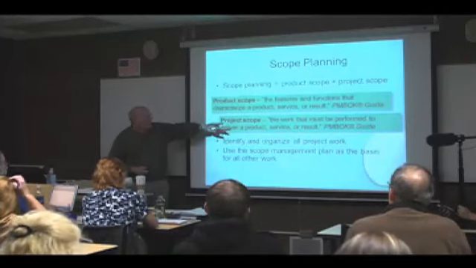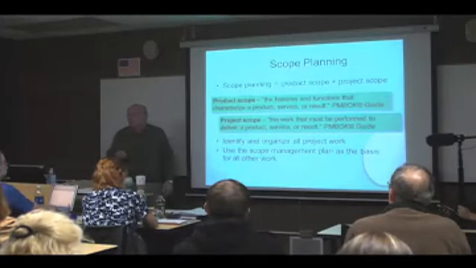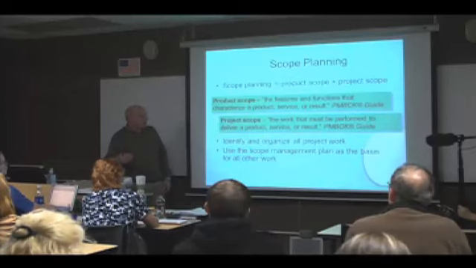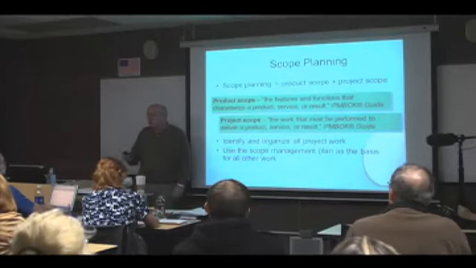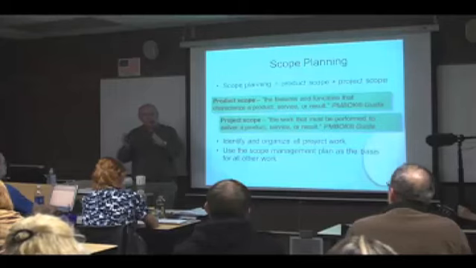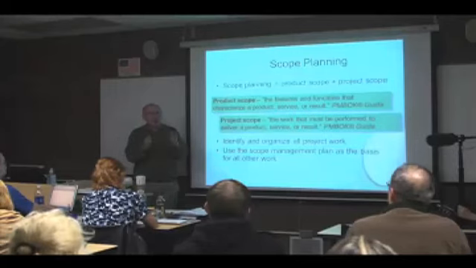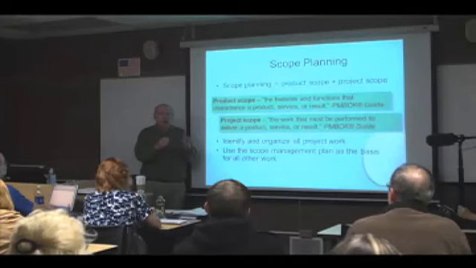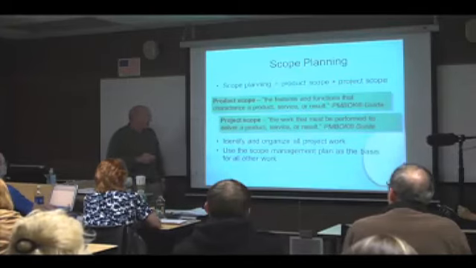Project scope is the work that must be performed to deliver that product or feature or service or whatever the result is supposed to be. So in one case, we're talking about project scope, the work we're going to do, and the other case, we're talking about product scope, or the outcome of all that work.